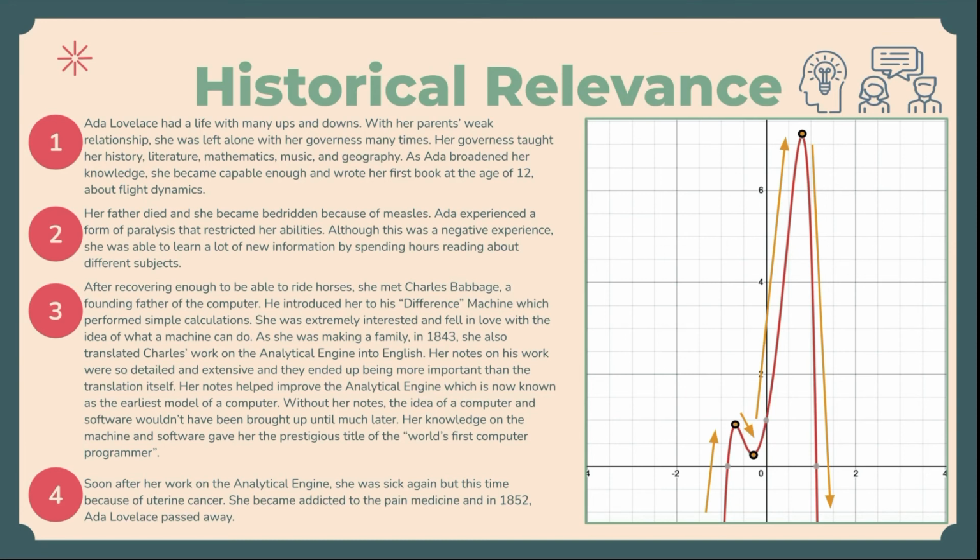As she was making a family in 1843, she also translated Charles' work on the analytical engine into English. Her notes on his work were so detailed and extensive, and they ended up being more important than the translation itself. Her notes helped improve the analytical engine, which is now known as the earliest model of a computer. Without her notes, the idea of a computer and software wouldn't have been brought up until much later. Her knowledge on the machine as software gave her the prestigious title of the world's first computer programmer.